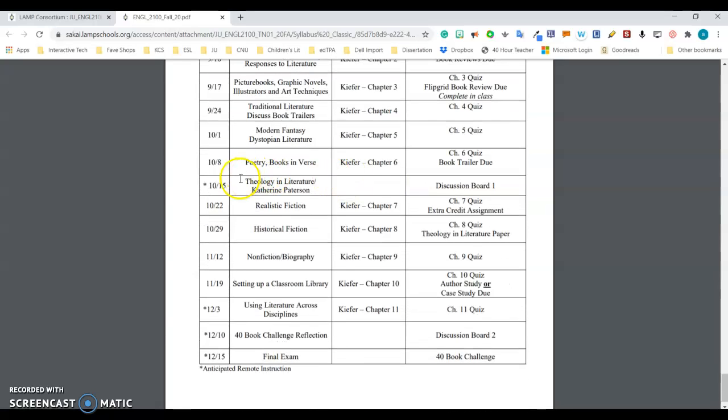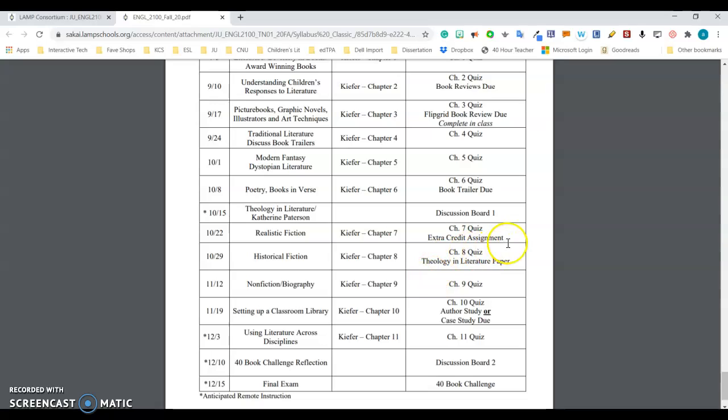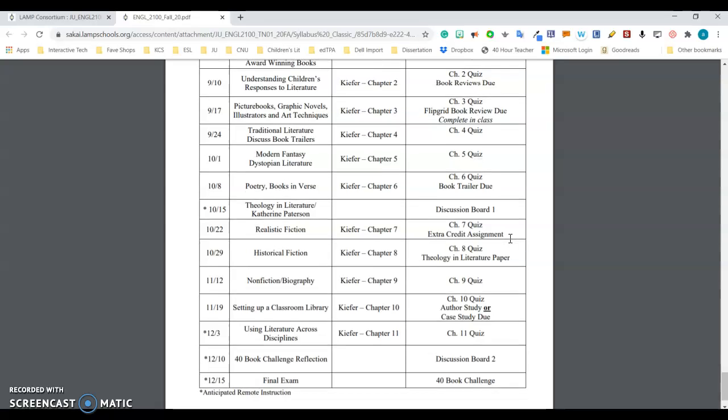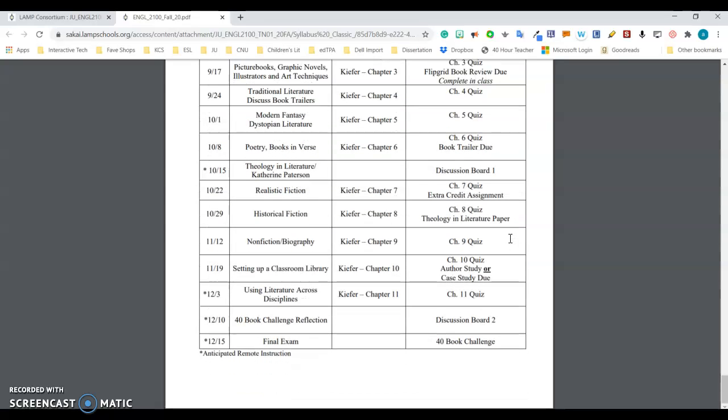Now, I've got the 15th as a day where everybody's going to do remote learning. And I'll remind you as we get closer. And then also, everybody does remote learning after Thanksgiving. So that's why those are there. I have a little extra credit assignment that I will tell you a little bit more about as we get closer to that due date.